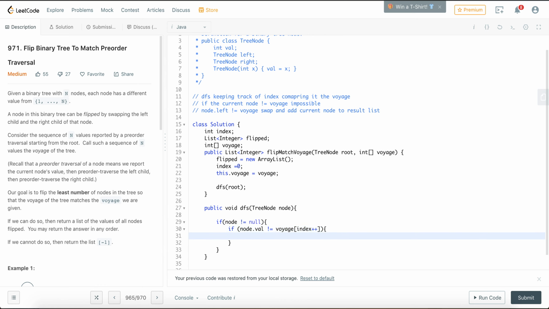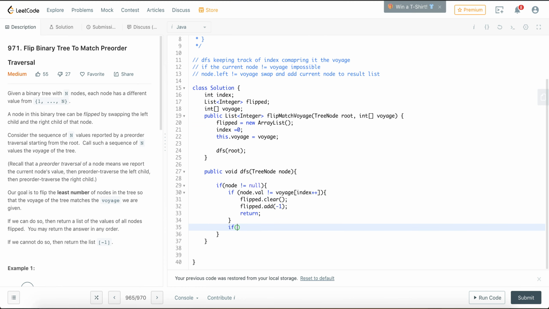So this handles the case of the first node not equaling the voyage. And also whenever we flip and then we call DFS on that flipped node, we're also checking that. So it would be impossible both ways. So flipped.clear, and then we'll return after that.